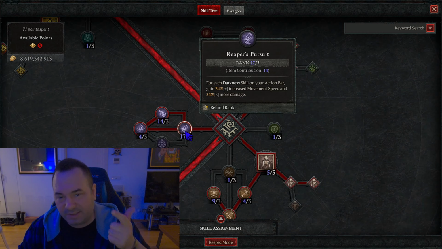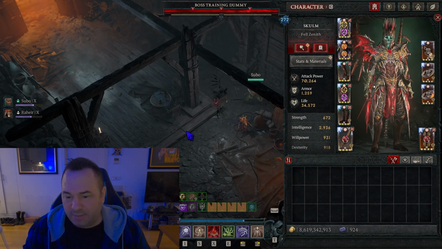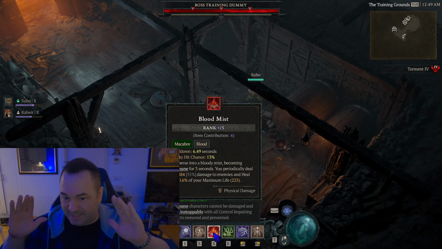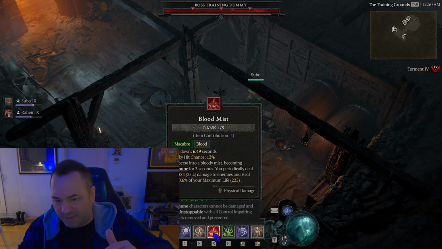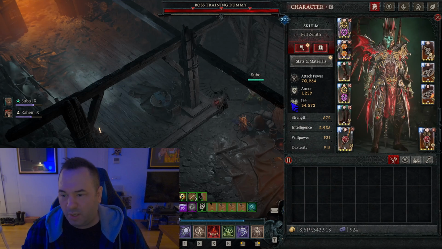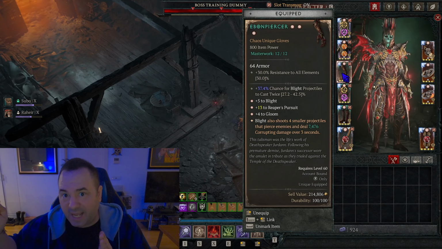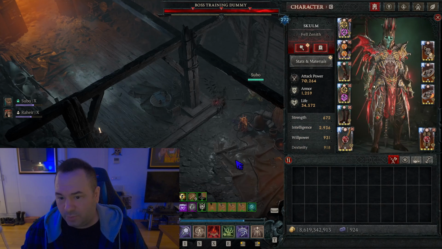So Reaper's Pursuit says, for each darkness skill on your action bar, gain 34% additive increased movement speed and 34% X more damage. Now, in most of the shadow builds, the main problem is, as of now, Blood Mist is not a darkness ability. So the fact that you have to put Blood Mist into your bars makes you lose damage, especially when you are running an item like Ebonpiercer that provides further ranks to Reaper's Pursuit. So this is a huge damage loss when you use Blood Mist.